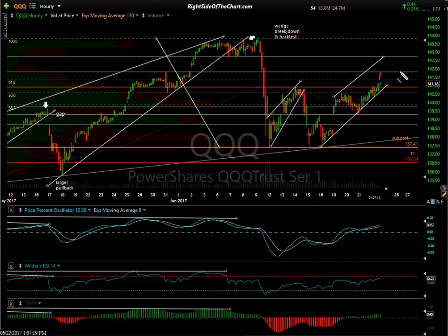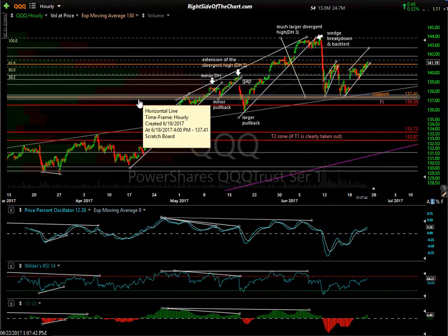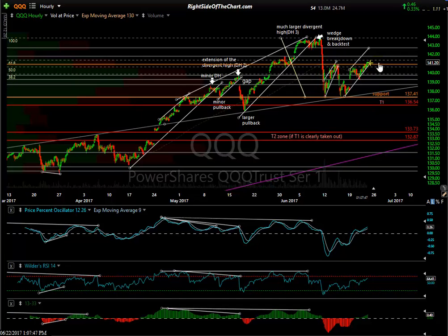Here's our next resistance level right there. Let's see if we stop there or if we continue on through. Resistance after that comes in around 142.75 or so. But more importantly, do we close above this 141 level today and then build on those gains? If we do, it just muddles up the near-term technical picture, which has been bearish up until now. So let's see if that sticks.